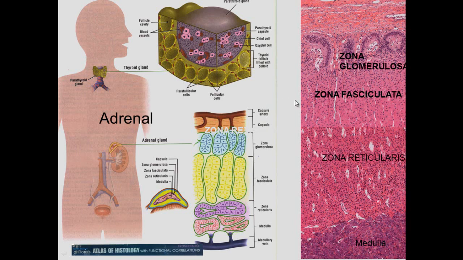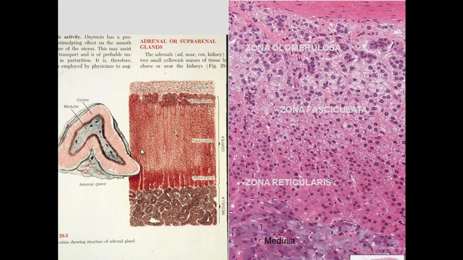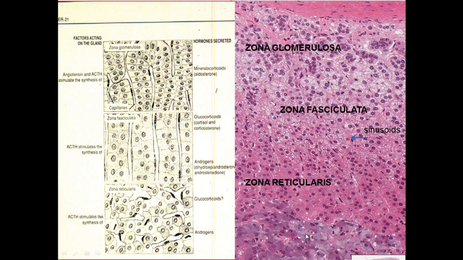There's also an adrenal, another one of those organs. There are different layers: glomerulosa, fasciculata, reticularis, and the medulla. So this is the cortex and the medulla. As you see, the adrenal is sitting right above the kidney. And so we can see these different layers. And again, we can see there glomerulosa, fasciculata. You see the kind of vesicles, the reticularis, and the medulla. So we have the capsule on the outside, and then the different layers for the cortex, and then the medulla.